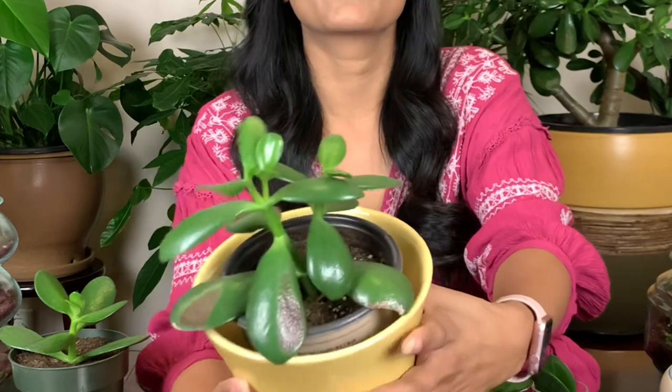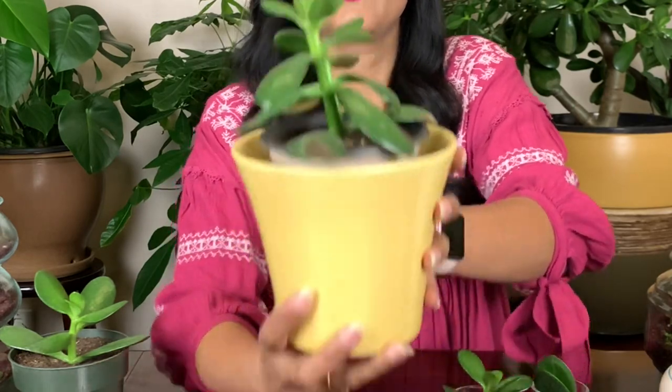It's really important after you propagate that you make sure the soil stays moist for a few weeks. Keep all your propagations in bright indirect light until they are established. In a few weeks they will start growing roots and also start growing little baby plants — you just have to be patient. I'd like to show you this plant over here: as you can see it has a lot of sunburn on its leaves. What happened was I propagated and then a few weeks later moved it outside in the sun and it got sunburned.